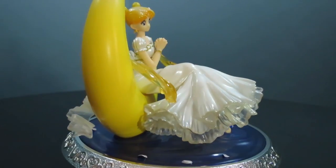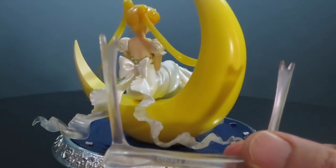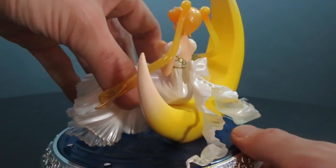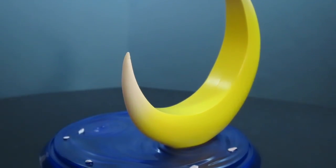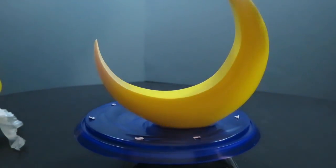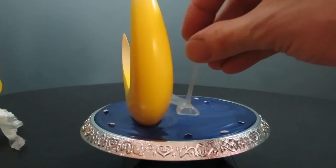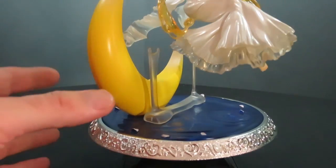You don't even need the stand, to be honest — the hair kind of holds on its own, but she does come with the stand to hold her hair. That's up to you whether or not you want to use it. I believe this part also comes off, so you have the option of putting it on or not. Personally, I think it's gorgeous with it and I wouldn't take it off. I'd love to put an LED light under it one day, because that seems to be how it could go, but for now we'll rest her as she's supposed to go.